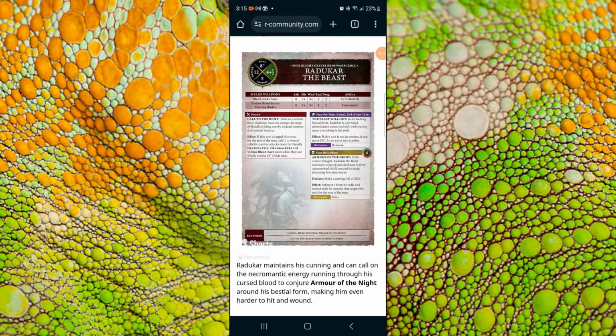If this unit is not in combat, it can move a d6, it can move into combat. And Armor of the Knight, casting value of 6. Subtract 1 from hit rolls and wound rolls for attacks that target this unit for the rest of the turn. And he's got a ward of 6-up, Wizard 1.